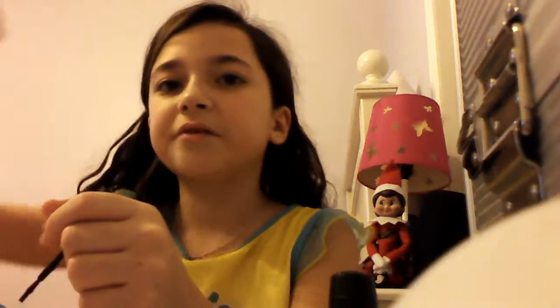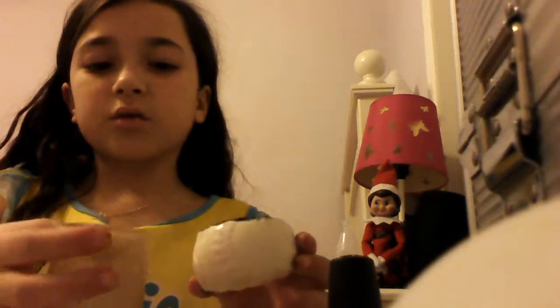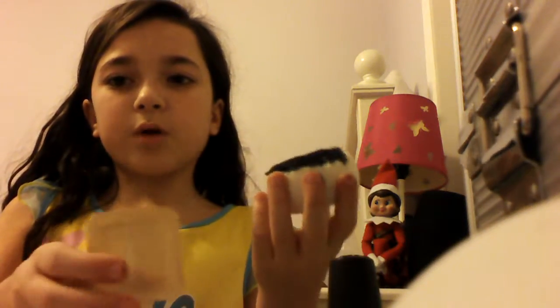So I'm going to skip ahead to the eyes. And this is a seal cookie, so don't worry. So I messed up on the eyes, so I'm going to make that the back. So I got the back done because it's like steamed from the oven. So it's not dry yet, so I'm going to put it on something. A way to hold a squishy up is to take a cap. Turn the cap around, put it on the back onto the cap, and as it dries, you can paint the other side. That's my trick. Yeah! So now I'm going to make the eyes.